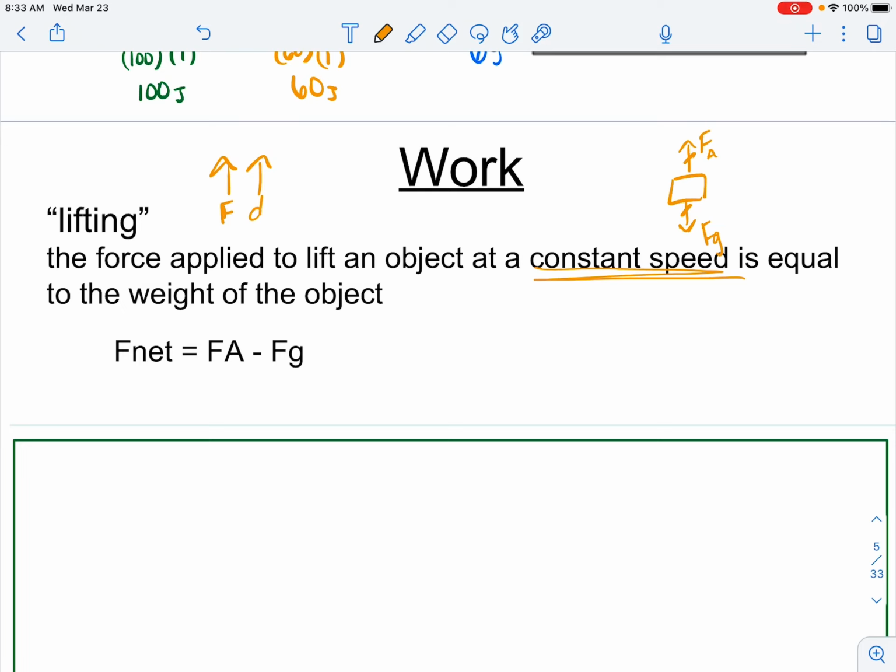So if the weight of this object was 5 newtons, then that means we would have a negative 5 newtons for the weight, the downward force caused by gravity. If we are saying that these are equal magnitudes, they are balanced, then that means we are applying a positive 5 newtons upward in order to lift it. So when I add these two things together, I get a net force value of 0. So remember, F equals ma. If my net force is 0, that means this object does not experience an acceleration, and that's what it means to have a constant speed, okay?